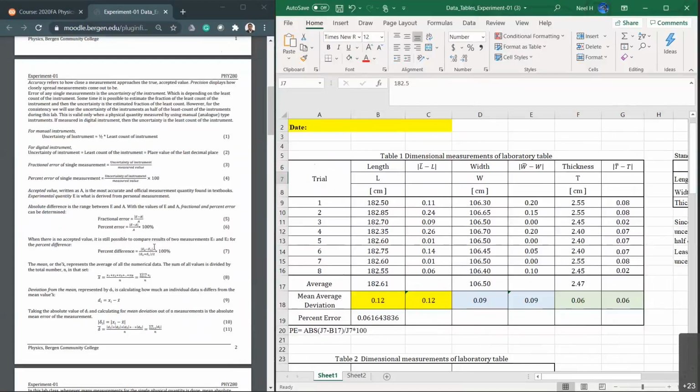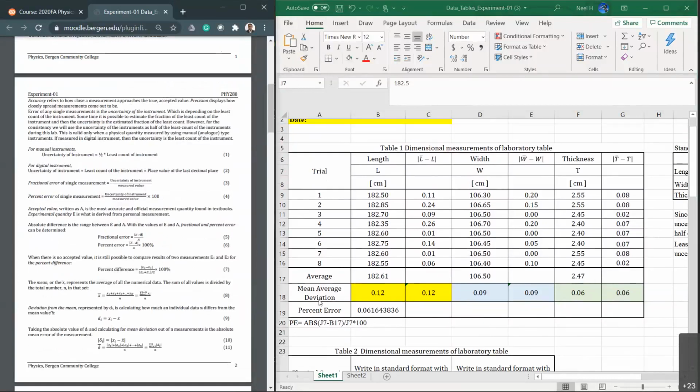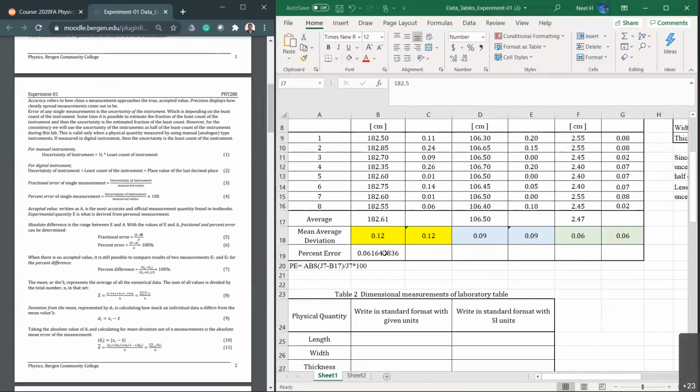Yeah, because that tells you which one you're comparing. Usually if there's a standard, we always compare to the standard. That's called the accepted value on your lab manual. A represents accepted value. Okay, that's the standard value. All right, now you see there are many decimal places. You can round that to about 2 decimal places.